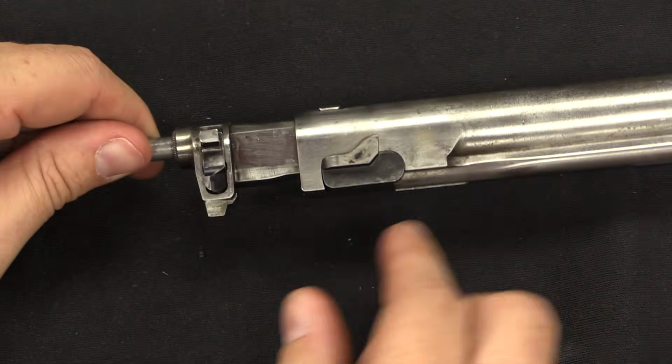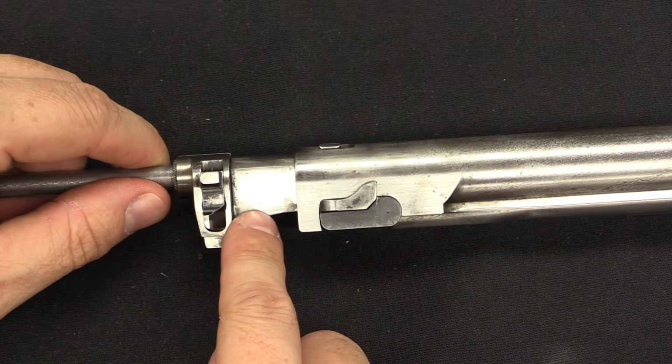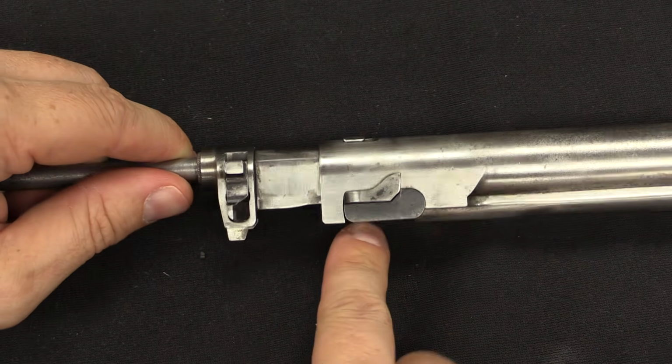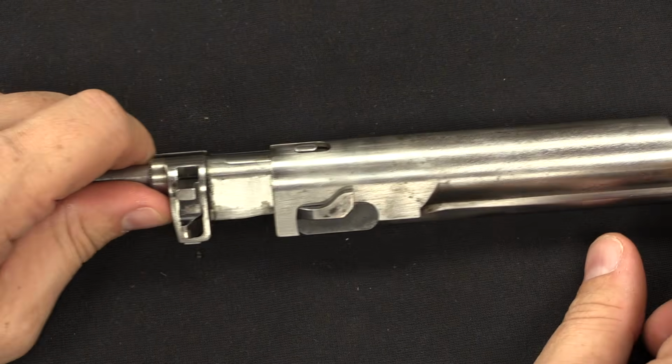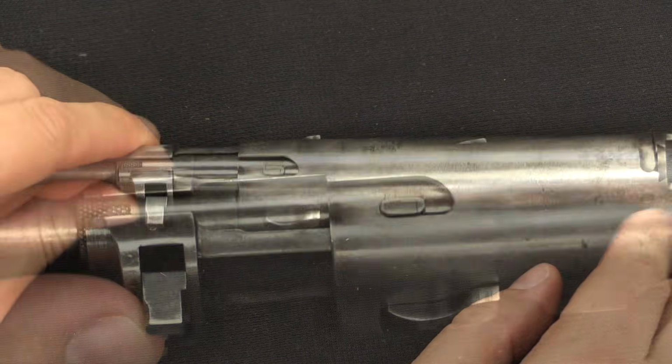Just like an M1 carbine, once you give this thing a shove, it'll keep moving even after the primer has stopped. So once this moves far enough back, the locking lug is able to lift up out of the way, and then the whole bolt can cycle backward to extract the case and then load a new one.